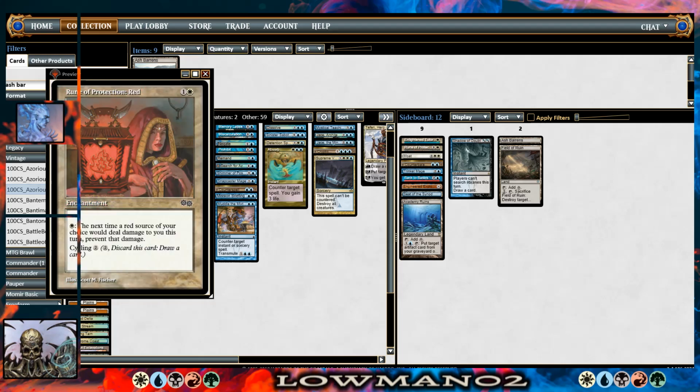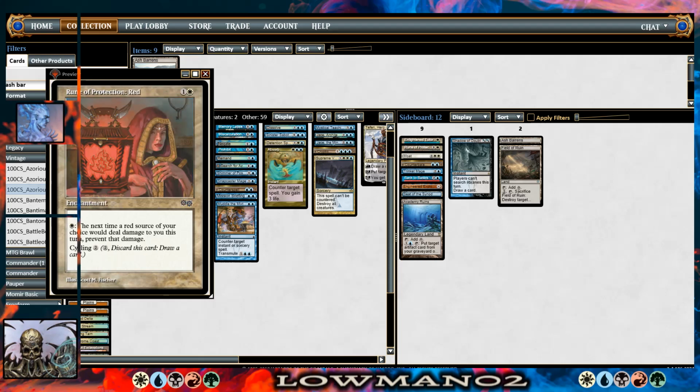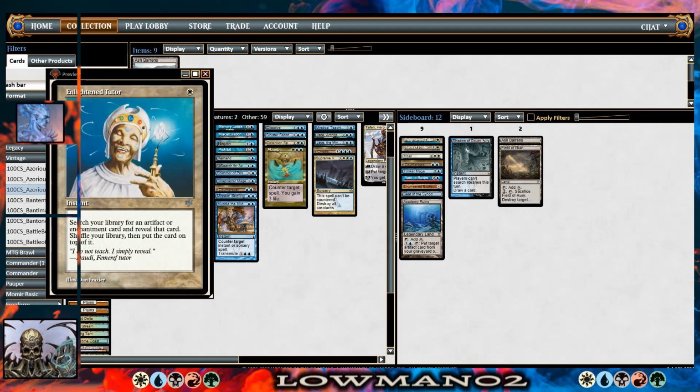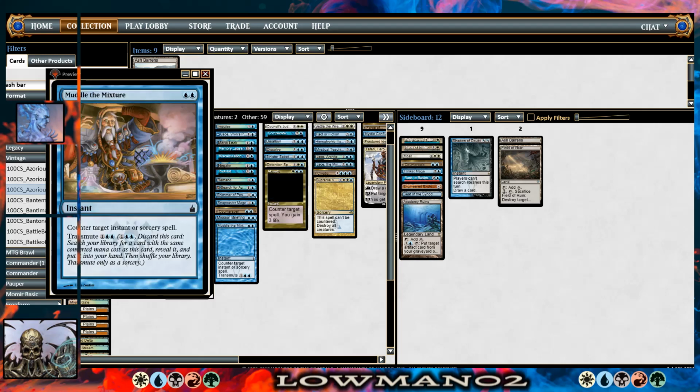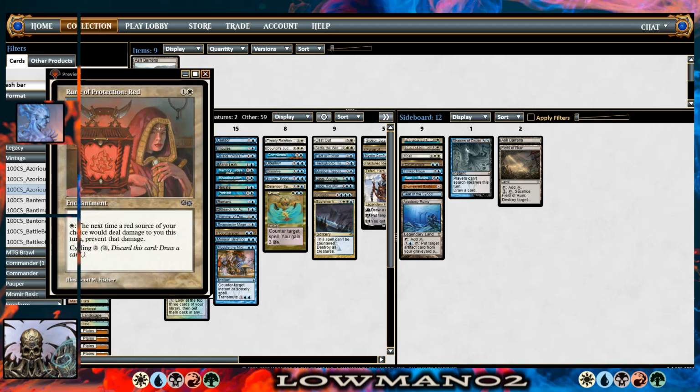That said, when you bring in Enlightened Tutor, I think you're incentivized to bring in some other tech. I actually don't mind Rune of Protection Red, because this deck does have a very challenging matchup against red decks. This card also cycles, and the fact that you can find it with Enlightened Tutor makes it pretty powerful. Right now I'm running much more universal tech, which I talked through in the last video, which is Timely Reinforcements. I don't like replacing Timely Reinforcements for a far more narrow hate card, like Rune of Protection Red. But I think there is consideration to it once you start actually playing Enlightened Tutor.